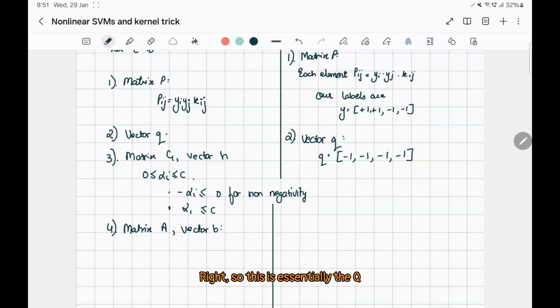Right. So this is essentially the Q vector. This is because in standard quadratic programming notation we actually minimize the following. That's why transpose, right? So our SVM dual is a maximizing problem, but flipping signs is how standard solvers handle it. Okay, so there is nothing. Hope you don't get confused about this.